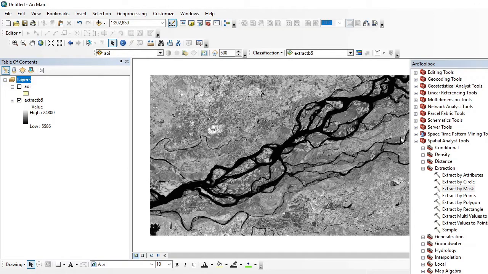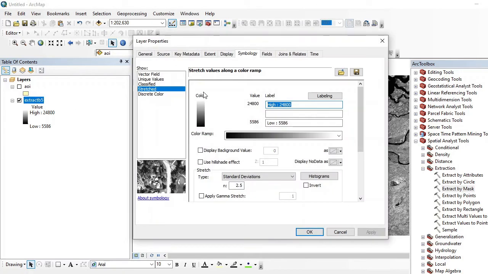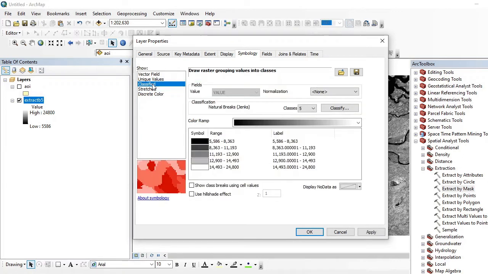So you want to work on this region, and especially you want to extract the water surface area or river channels. To do that, you just double click on your raster file and go to classified.